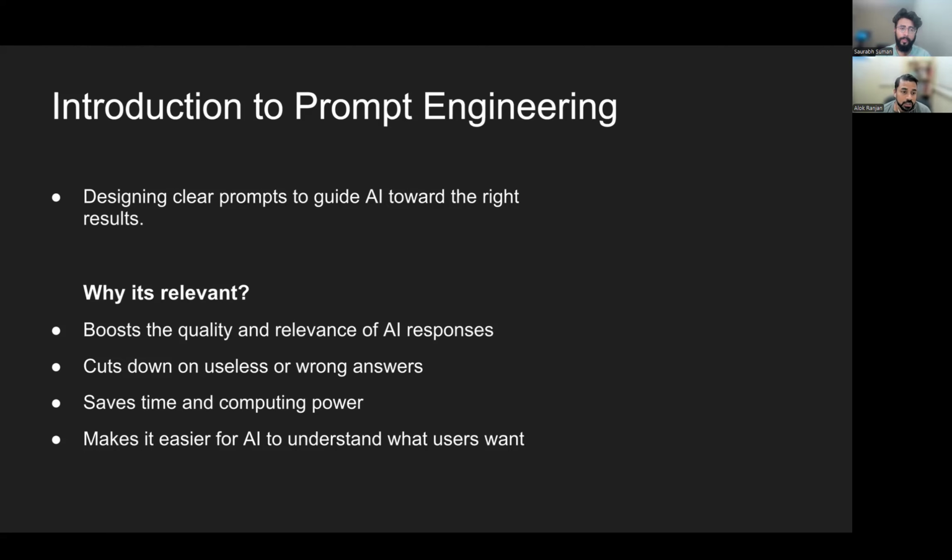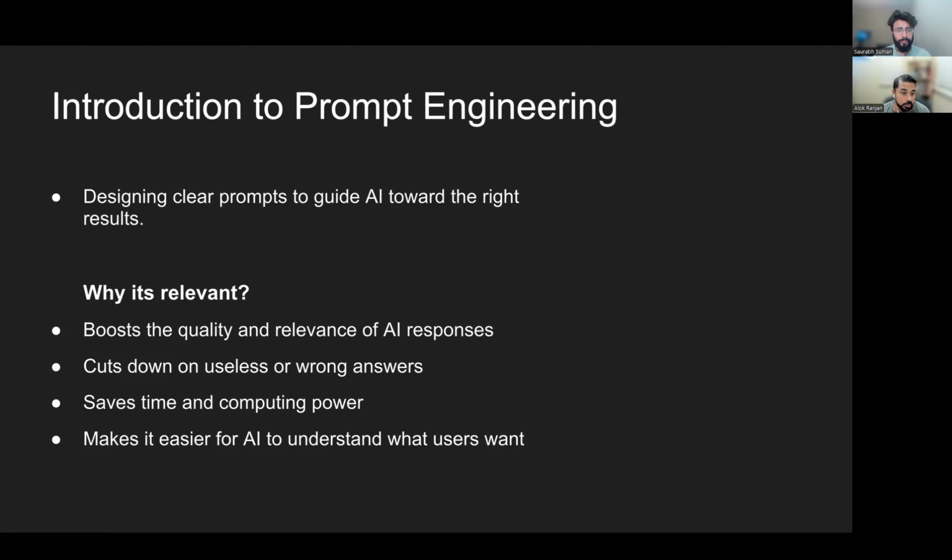Another benefit is that good prompts reduce hallucinations, the AI's tendency to generate plausible but incorrect information. By refining prompts, we can cut down these off-the-mark responses. Yes, and from an operational perspective, optimizing prompts saves time and computing power. Even unnecessary responses waste resources, whether on cloud infrastructure or local systems. This efficiency becomes very critical in large-scale applications like customer support chatbots.